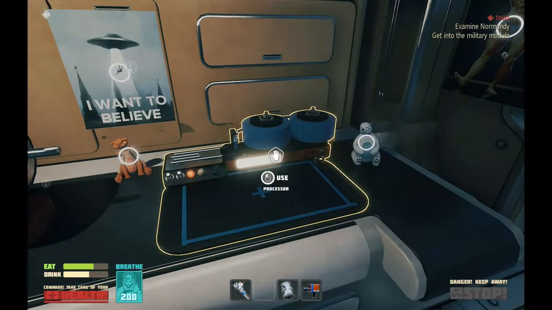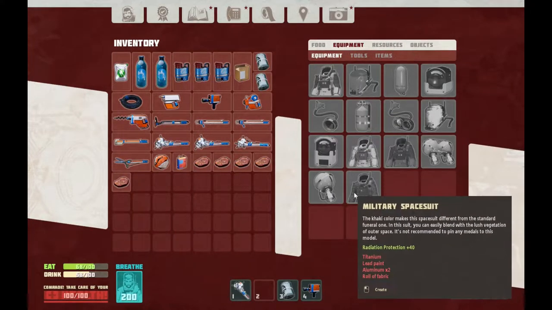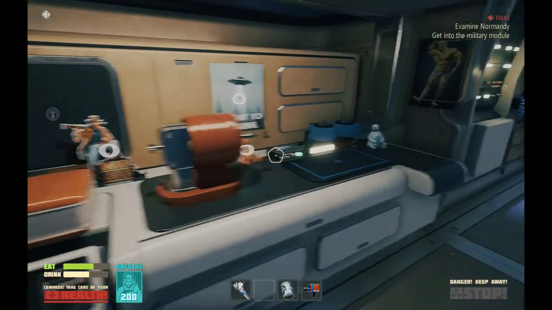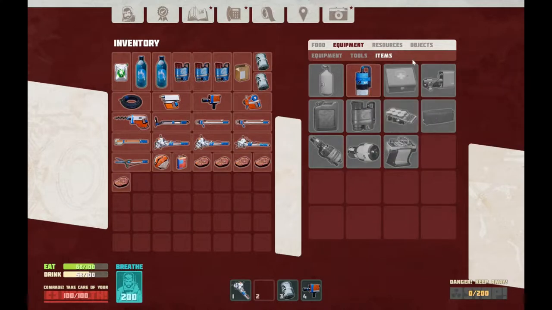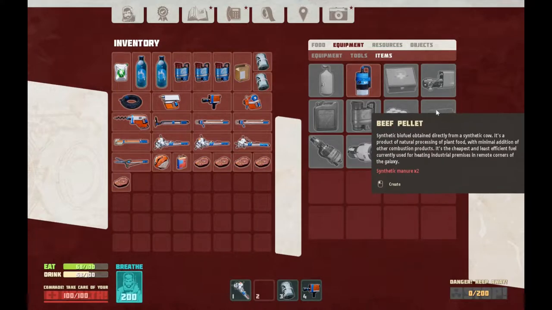Okay. Let's see what this hopefully final spacesuit is all about. Titanium, lead paint, two aluminum, and a roll of fabric. Nothing unattainable right now, I don't think. And do I have any replacement parts for the chair anywhere in here? I really need to find those other two steering wheels.